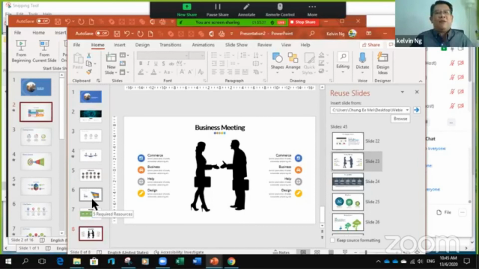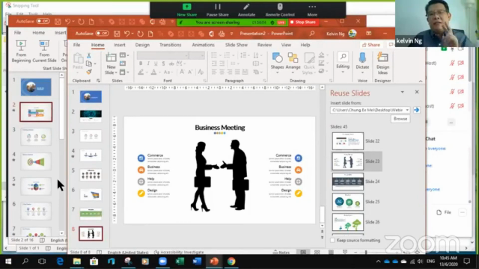Now the third method I'm showing you is how you can take multiple PowerPoint files, then just drop them into one single file and then save it as your gallery or your library of slides. Okay, so these are some of the very cool tricks that you can actually apply to make sure that you are ready and ever ready to do your presentation.